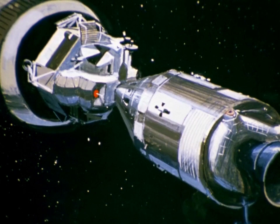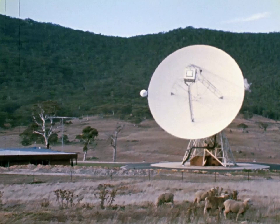Houston, Apollo 9. We've had a successful ejection, and we're presently separating very slowly from the S-4B. We've got them in sight out all the windows.